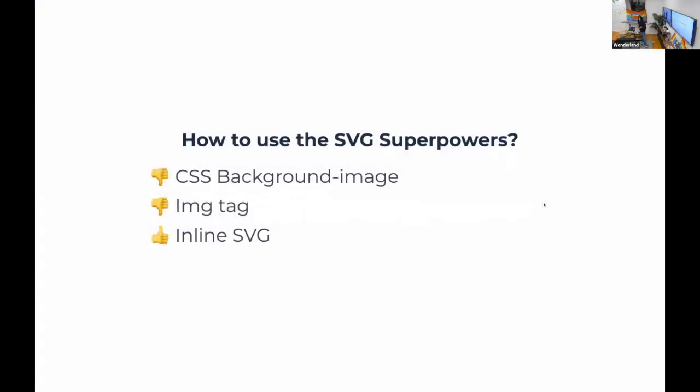But to use these SVG superpowers, you can't use it as a CSS background image or an image tag, because if you use the SVG like that, you're not exposing the code, it's not inline, and then you can't do anything. You will have some things like good quality, but you can't change the properties, like the color, or use JavaScript, anything.